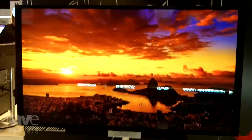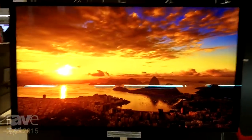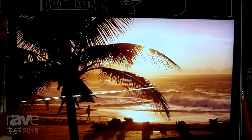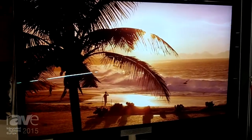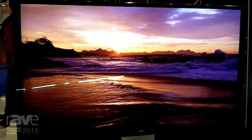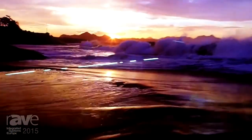Beovision Avant has everything you can imagine — from 4K to 3D. It has WiSA integrated, so you can connect up to 8 speakers wirelessly straight to the TV, so you don't have the cable mess at home. You have a center speaker which is absolutely sensational, with already 8 speakers integrated in the center, so you can do a home cinema system perfectly fine with the Beovision Avant.